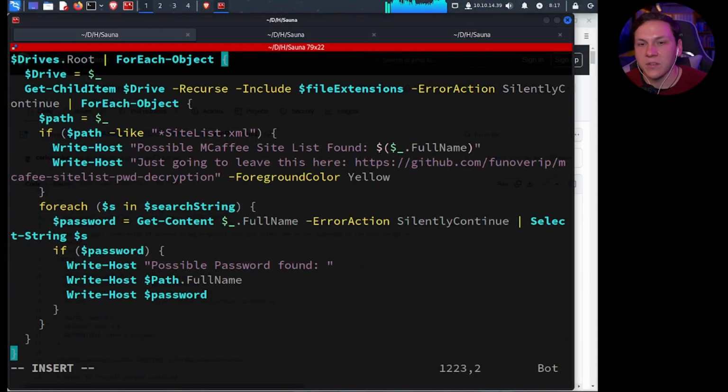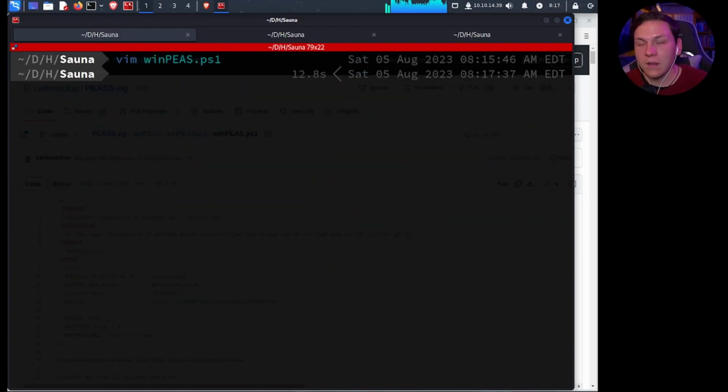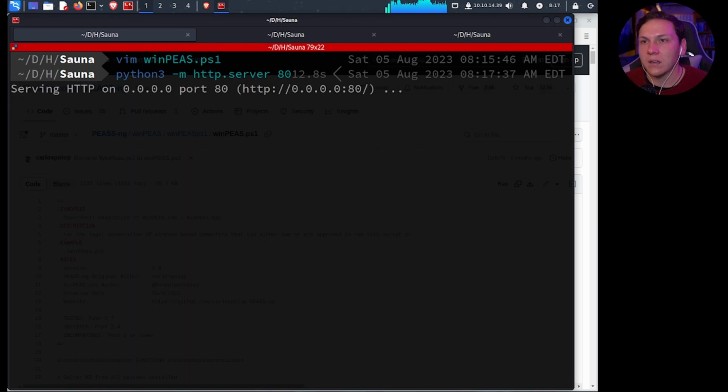And it looks like the matrix. We'll start a Python server. Is that not being used? Great.